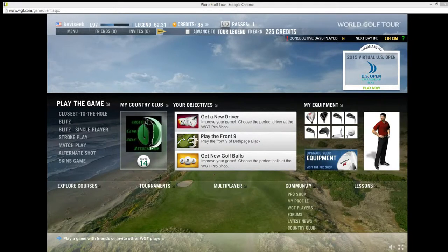Going over one more is the community. You could go to the pro shop and look at what you'd like to buy in terms of clubs or not. You can adjust your profile. You can look at various players that are on WGT. And you can go to the forums, which is where you can get a lot of good information on how to putt, the different ways that people do things.